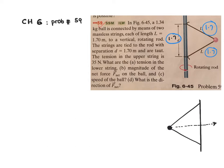Well, we are done with that, and then the second step is setting the forces on the diagram. Now I am going to erase these lengths over here because I want to mark the forces over there. The first force, the most important one, is the weight. We are done with that. And then over here we have a stretched string, and there is a tension. I'm going to call it FT1. And then down here you have another stretched string, and I'm going to call this FT2.